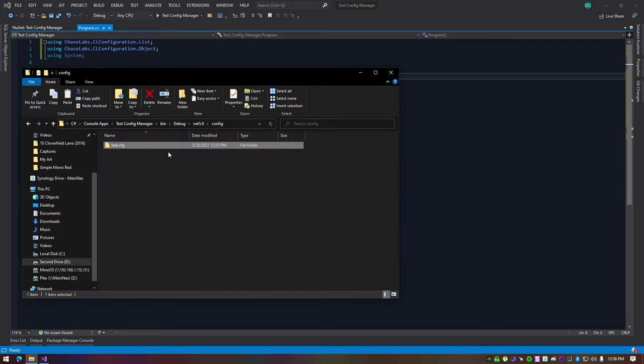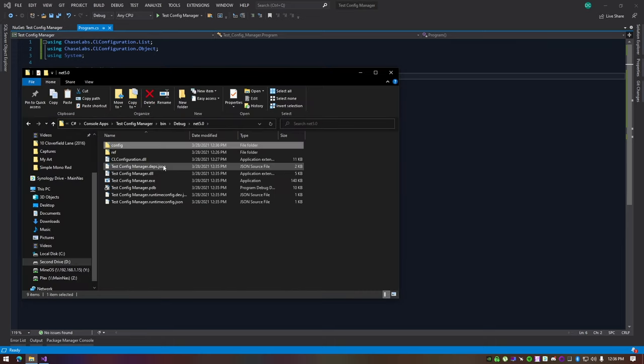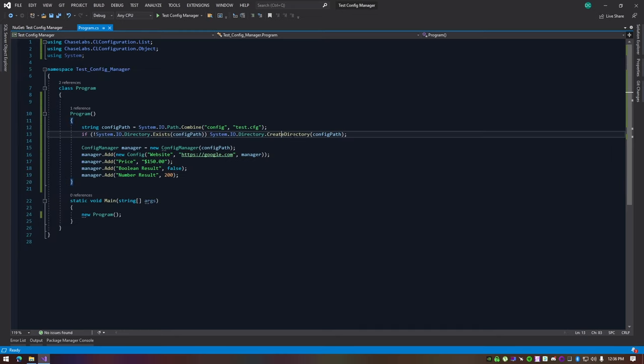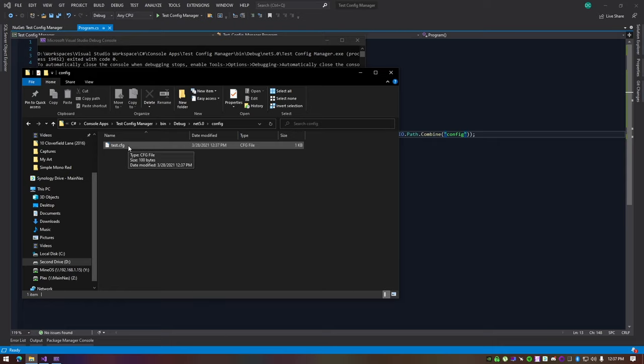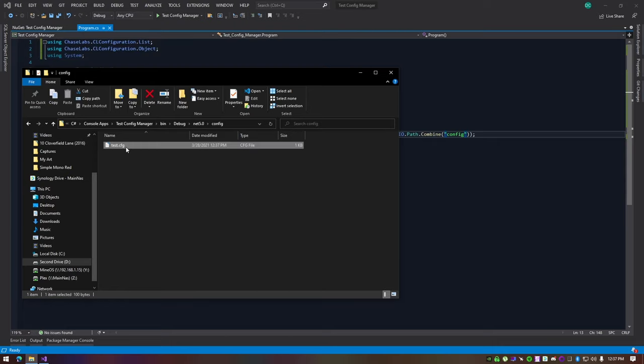And as you can see, I've actually made a mistake when creating the config file, because I have it creating the directory including the test object here. So instead, what I will do is I will grab this and just remove this. Now the application will run and close immediately. And as you can see, our test.config file is now available.